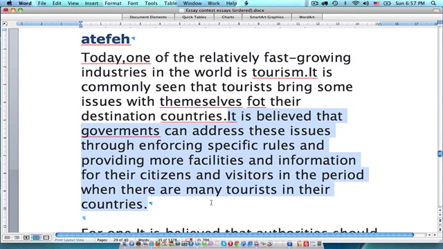Okay, it's actually not as bad as I noted here in my paper, now that I look at it again, but still, I mean, the grammar starts to break down a little bit. I see the 2 points that you're going to talk about. So you're talking about enforcing specific rules and providing more facilities. It's just the whole thing is kind of long-winded and sort of awkward. We should try to condense it a bit if we can, or just completely separate your thesis, what the main problems are, from these solutions.